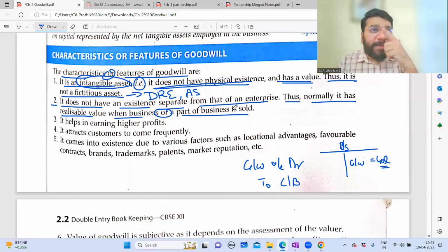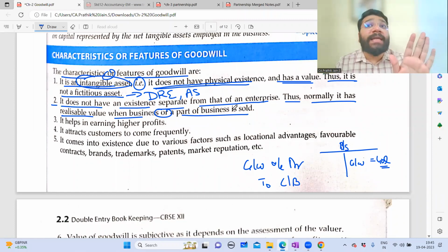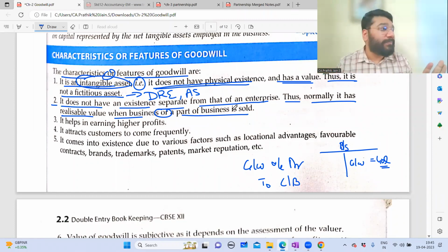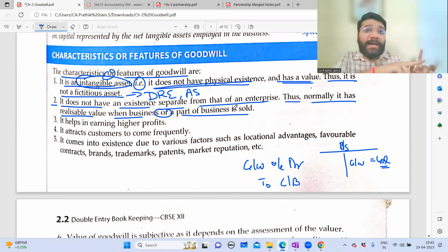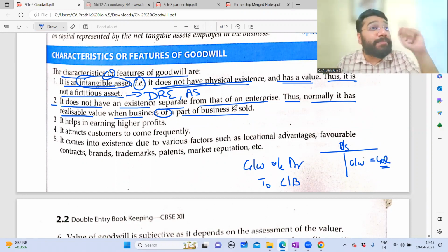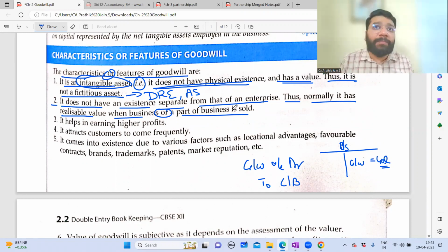Now today, when I explain the context, it is a context where the entire business is sold out, which means the entire profit is sacrificed. Do you agree with me? When I'm saying Tasty Bite is selling 100% of the business, which means Tasty Bite is sacrificing 100% profit. Now in partnership, that is from the next topic onwards, we are not going to see the business as being sold. We will discuss one of the partners sacrificing his profit. A part of the profit is being sacrificed. That's what the point mentioned here is.